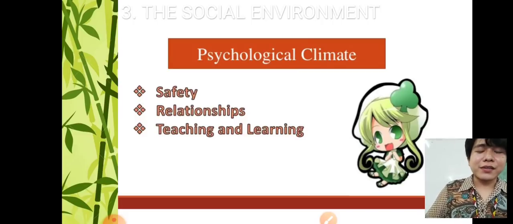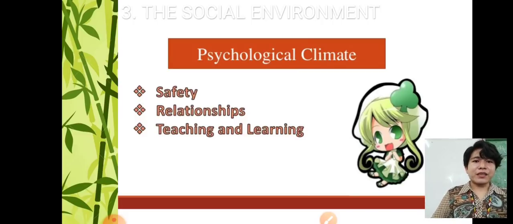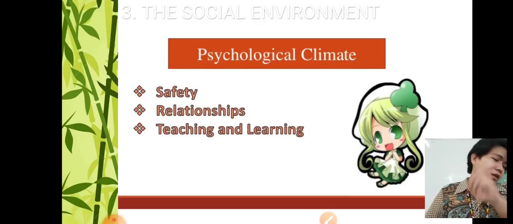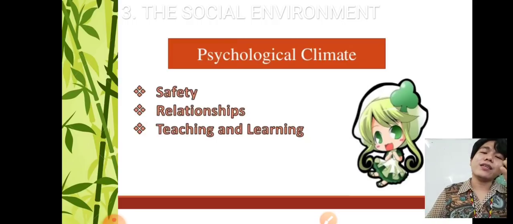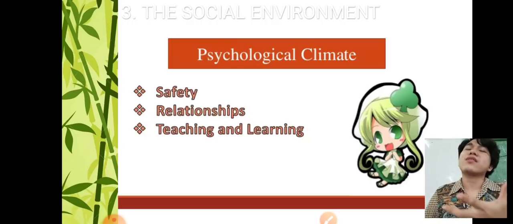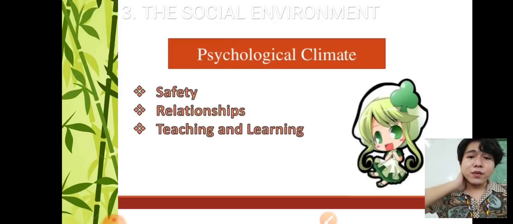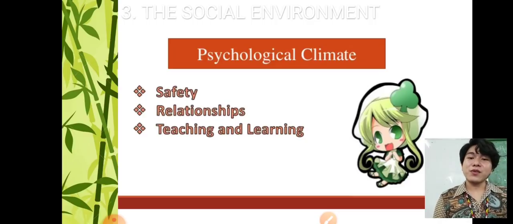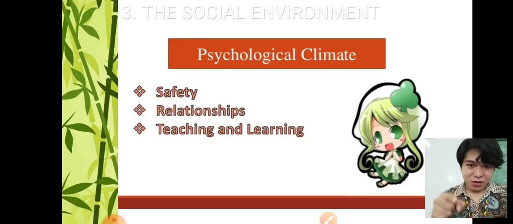So, mahalaga rin ito. It is not just important that you have a very creative, well ventilated, well lighted, well structured classroom. It is also important to note the safety, relationships, and teaching and learning aspect inside your classroom, because as what I've said earlier, it builds what? Positive atmosphere inside your class. It will either make you or break you.